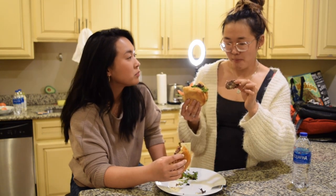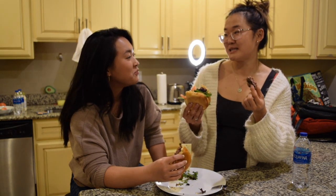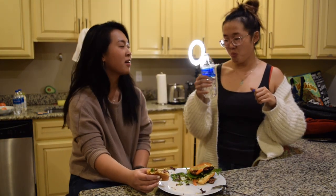Is it gamey? Or it tastes like a burger. I honestly can't taste a thing right now. All I taste is pain. Fuck! Oh. I mean, there's that. I took a giant bite. I had no idea. This jalapeno was really spicy, okay? In? No, it's like in and out.